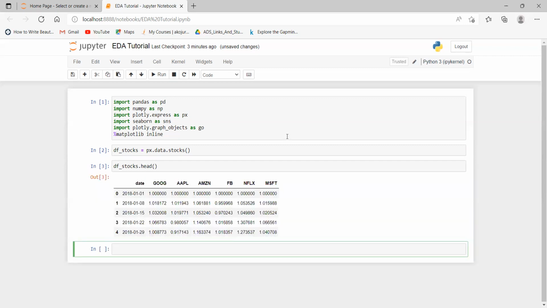Here we have a serial number starting from 0, different dates, and Google, Apple, Amazon, Facebook, Netflix, and Microsoft. These variables are the prices of the stocks on different dates.